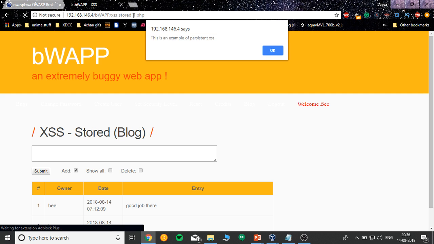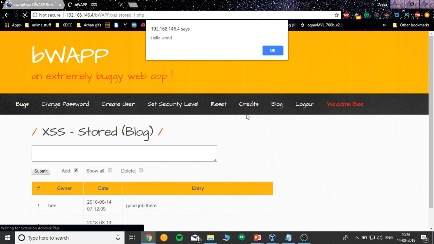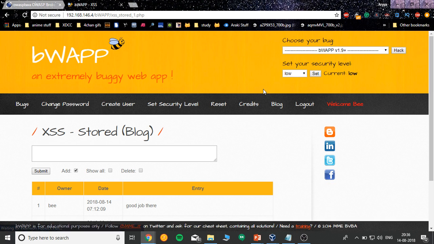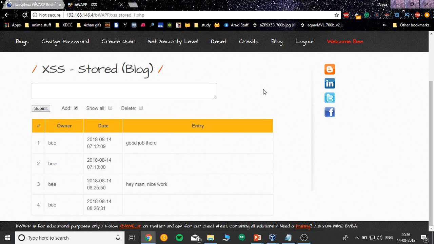So the first one is actually, this is an example of cross-site scripting, persistent. So that was the second one. And then comes the hello world. So that's actually two scripts running back to back. So anybody, if I were to actually come back to this site any other day and these comments existed, it would just get automatically executed from the database because we are referring to it.